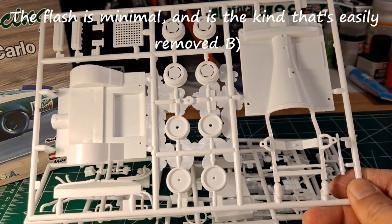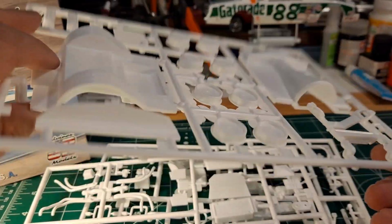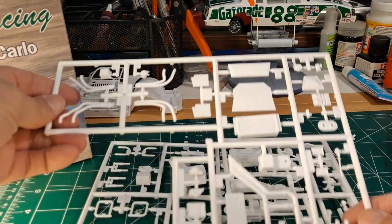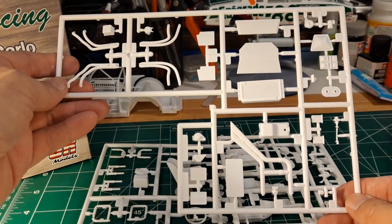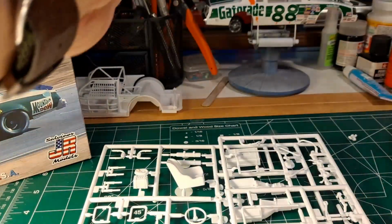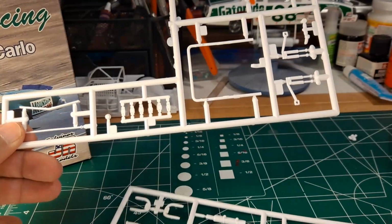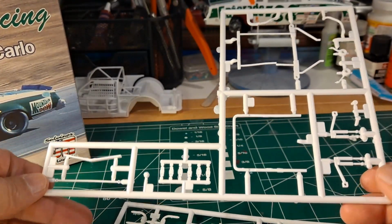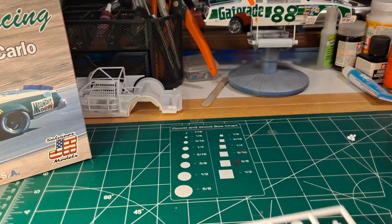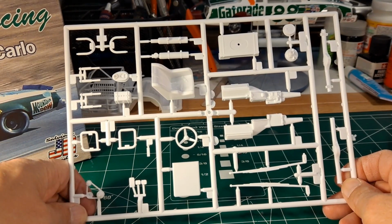And on this tree, you have part of the chassis, the front and the back. You have wheel backs, you have wheels, engine heads, window net. Those are cool wheels. All kinds of good parts. I'm not going to sit here and name off every part on it, but I will let you look and see what we have on each tree. Get this out of the way so you can see better. You got the engine and some interior parts, battery. All kinds of parts on this one. See a fire extinguisher, shocks.